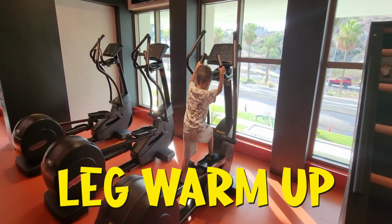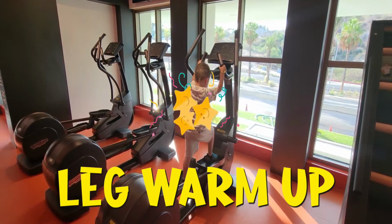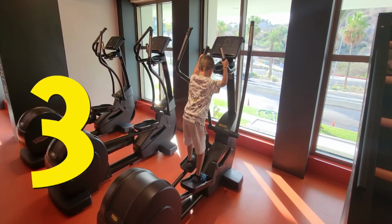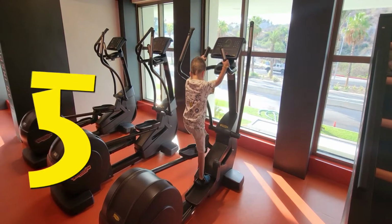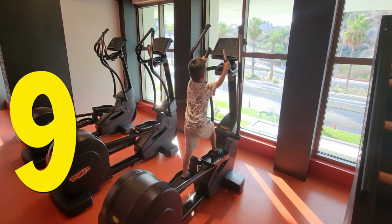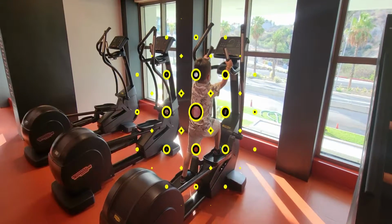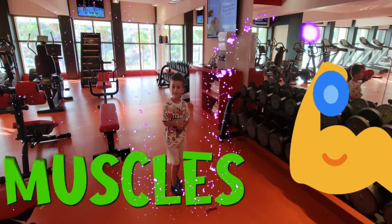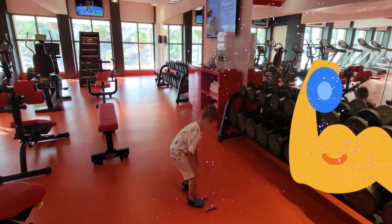Leg warm up. 1, 2, 3, 4, 5, 6, 7, 8, 9, and 10. Okay, Taym, now time to train arm muscles. Let's do it.